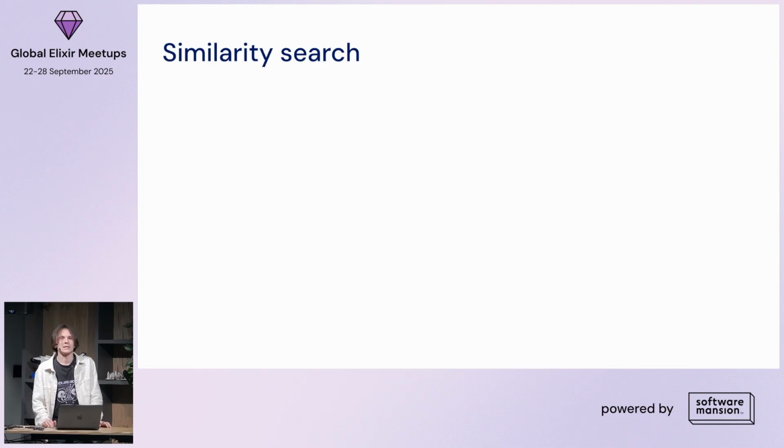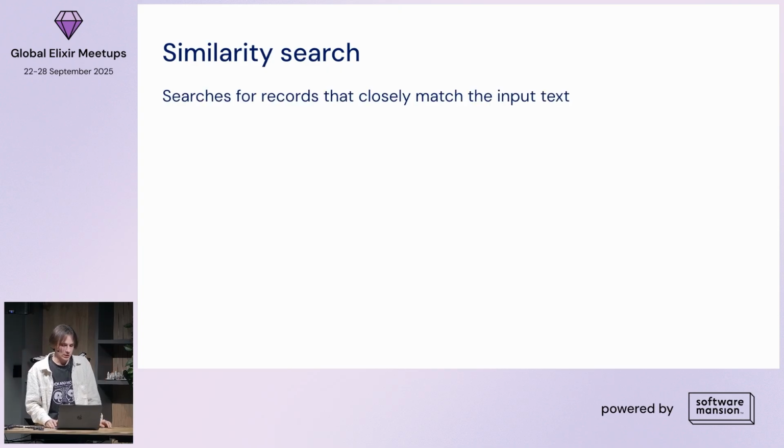Trigram distance works by splitting the word or the sentence into trigrams. Trigrams are sets of 1, 2, or 3 characters. Then they are compared together, the amount of matches is compared, in percents, and then you have a score from 0 to 1. So 1 means exactly all trigrams match. This is how similarity search works.